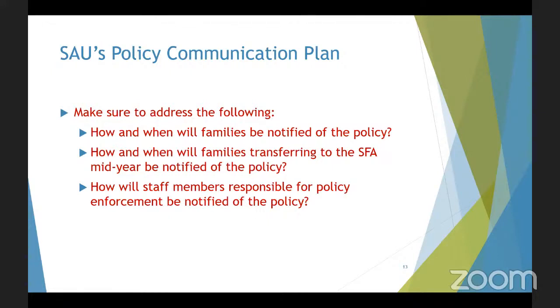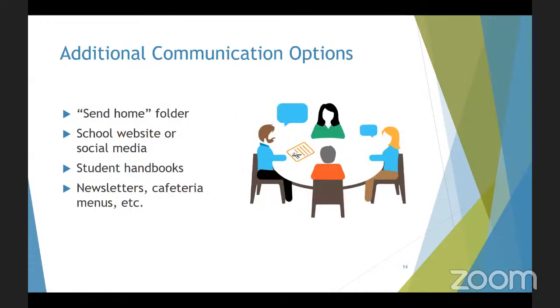USDA recommends that SFAs address the following topics along with any other topics they determine staff should be aware of. How and when will families be notified of the policy? How and when will families of transfer students be notified of the policy? How and when will staff members responsible for policy enforcement be notified of the policy? Along with the required communication strategies we just covered, here are some other ways your school can help get the word out about the SAU local charge policy.